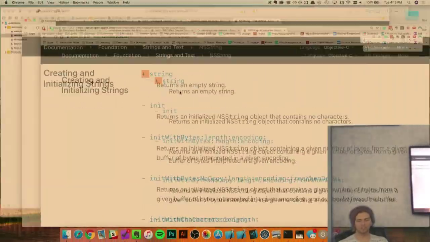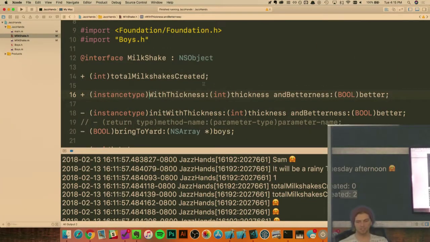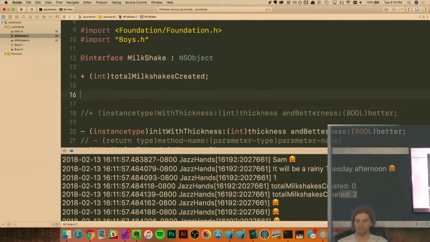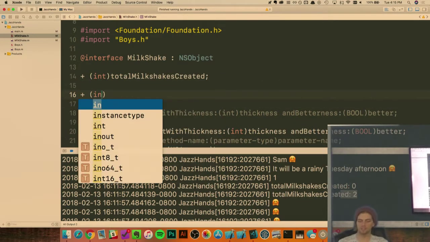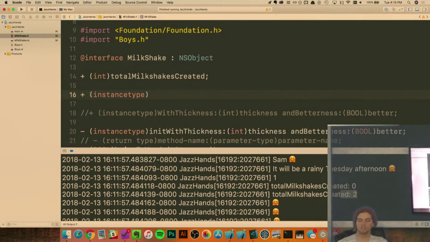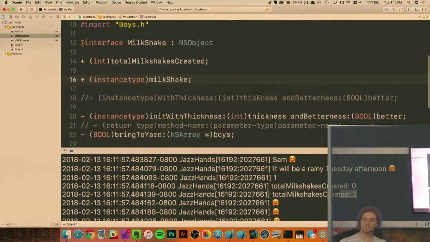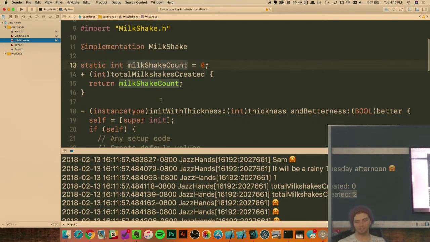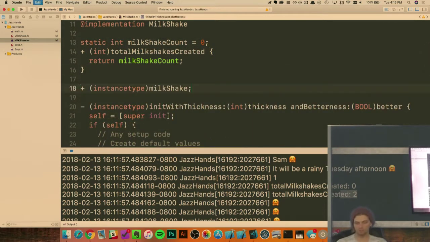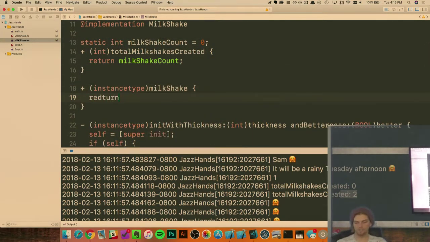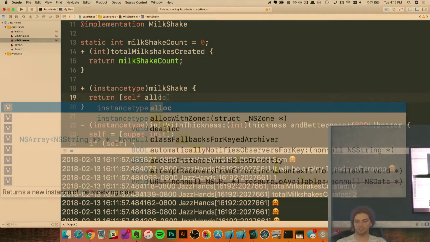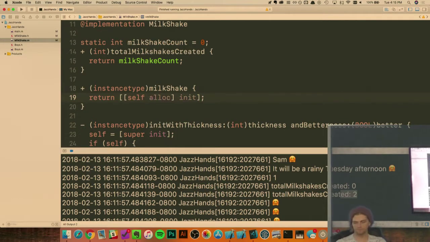Yeah, so we could start out simple. Instead of doing this as a class method, let's try the normal one. So maybe in the header, milkshake, camel case string. And what do we expect milkshake to return? Well, just milkshake alloc init. So in the implementation, return self alloc init.